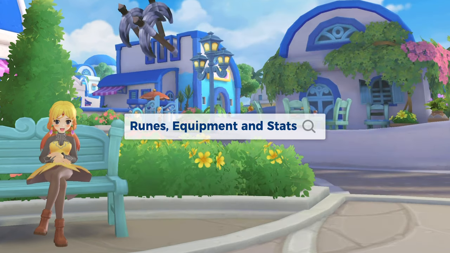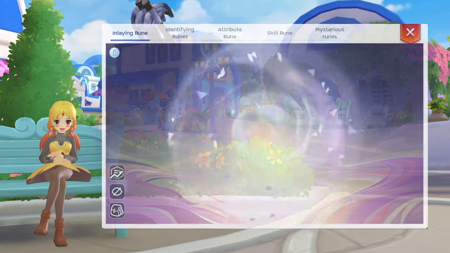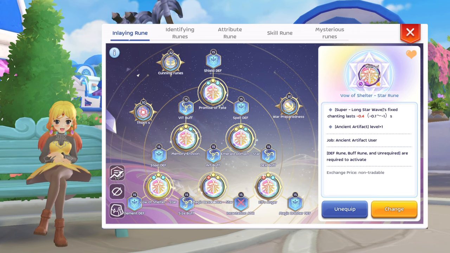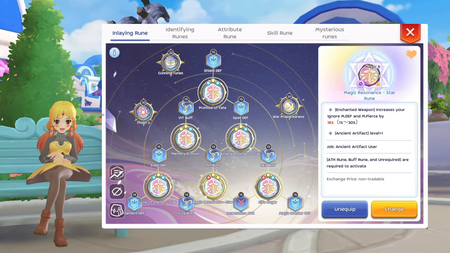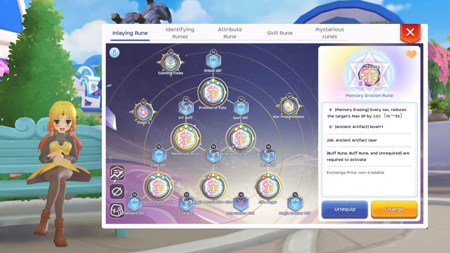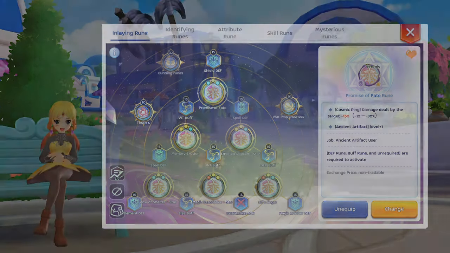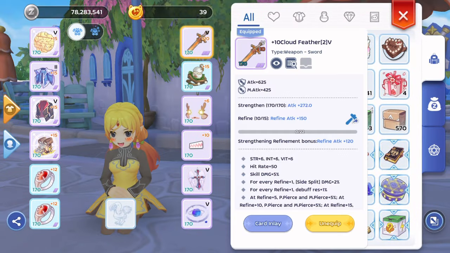Now let's move to my runes, equipment, and stats. Here's my items for GvG.